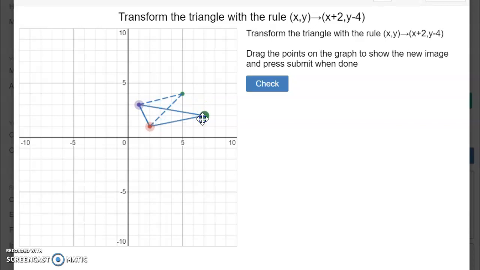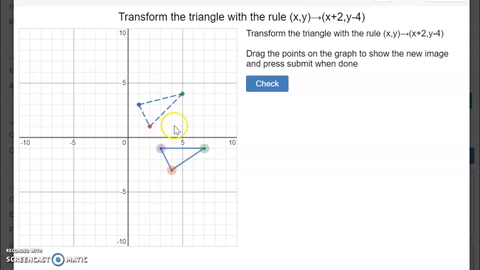So I'm going to move that 1, 2, 3, 4, 5. It's right there. So that's the new coordinate that corresponds to that original green. And I need to do that with each one of them. 2 to the right and down by 1, 2, 3, 4. 2 to the right and down by 1, 2, 3, 4. Okay, and that's my shape.